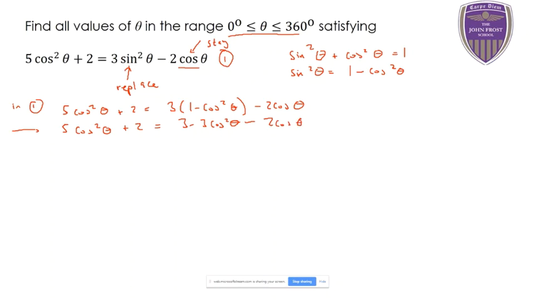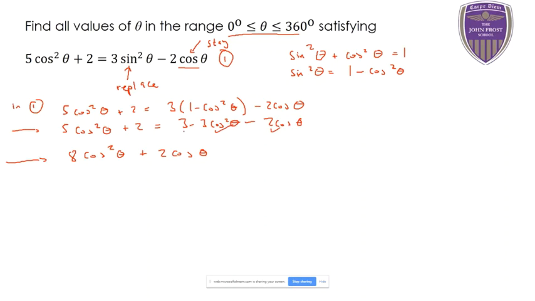And the goal then, with these quadratic terms, is to get the positive squared term and have the right-hand side equal to 0. Well, luckily for me, I can see that this is negative here, this one, and that's positive. So I will take this minus 3 cos squared theta over the other side, so I will add it on. And 5 cos squared theta plus 3 cos squared theta is 8 cos squared theta. I'm also going to take this term over, so it's going to become positive 2 cos theta. All right, so that's done and that's done.